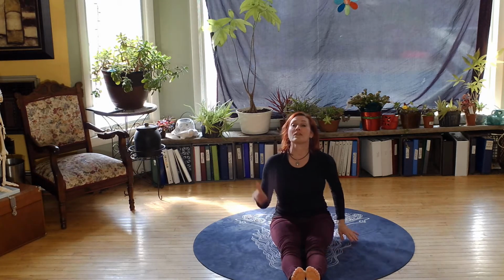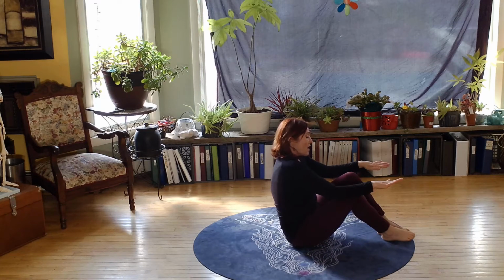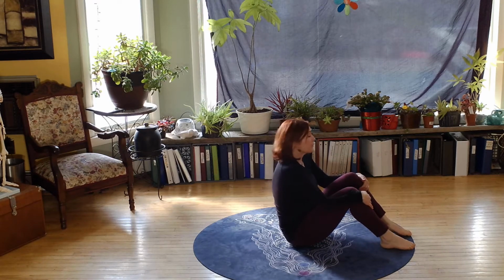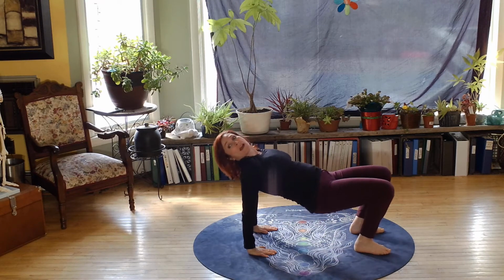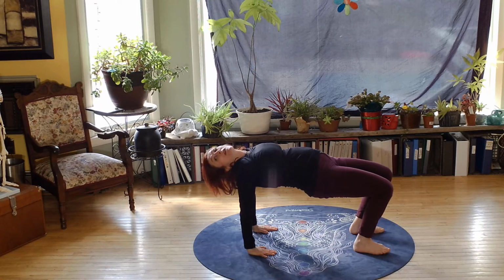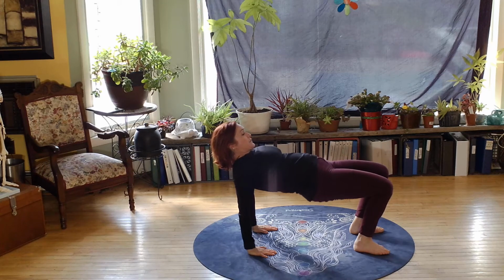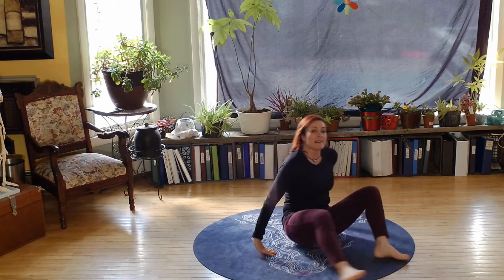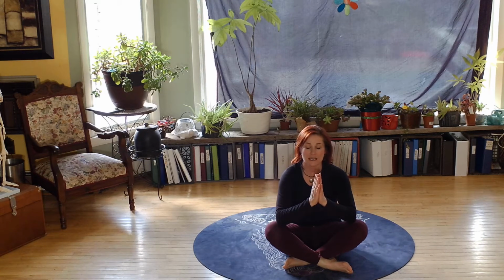Coming up, let's do an opposite position. So we're just going to kind of like crab walk. Remember when we were little? Hands go back. We're going to pop our hips off the floor. And then on 3, pop your belly up and bring your head either back behind you or looking at your knees. So that kind of gives your back a little bit of a reset. And then coming into seated, we'll end with 3 deep, purposeful breaths.